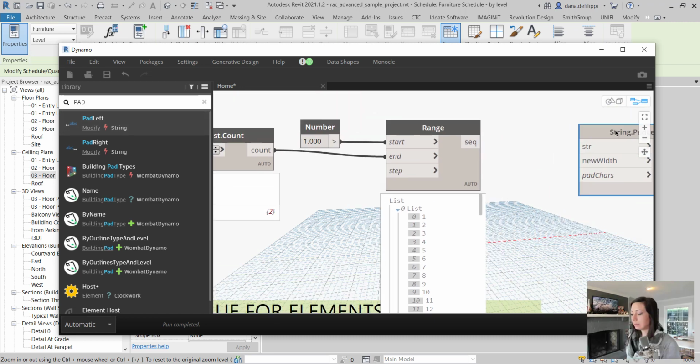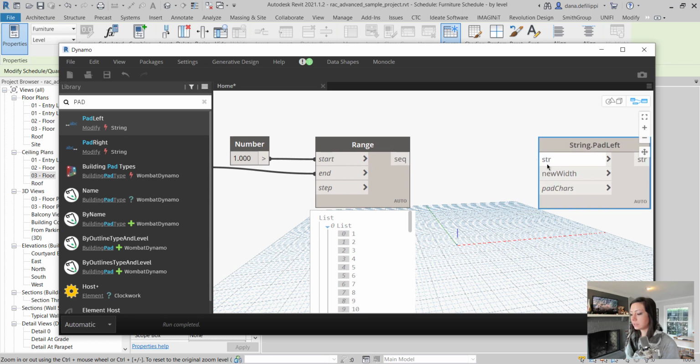So now one thing here, this is looking for a string. If I feed this sequence in here, it's actually going to give me a warning because these are numbers. These are strings. We'll see the warning. I'll tell you guys about it, and then we'll talk about how we can work through that. So the width that we want to create, and you can actually see that this is looking for an integer. So an integer is just a whole number. So I'll duplicate my number node, and I actually want to create 3 characters.